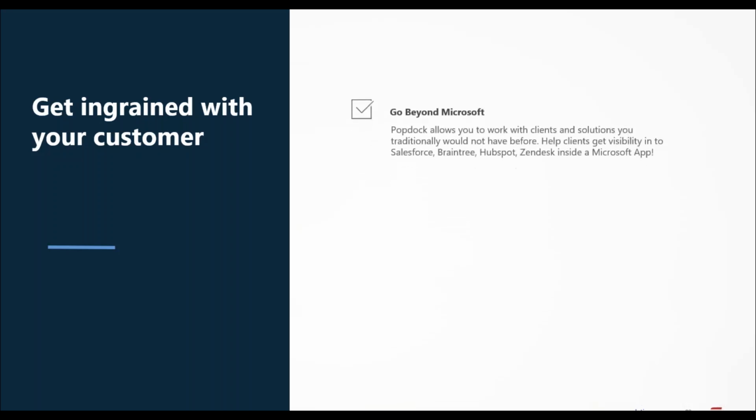I think the next thing that Popdock really helps partners with is it helps you get ingrained in your customer. So a lot of us on this call are Microsoft, but maybe working with other solutions as well. Popdock allows you to go beyond Microsoft. So before, when we would only be working in the Dynamics space or something like that, you can now, as a partner, speak to and deliver services around something that's not Microsoft. And that may be helping that user display GP data inside the Salesforce system or vice versa, working with the marketing people on HubSpot, because you're going to be able to work with other departments.